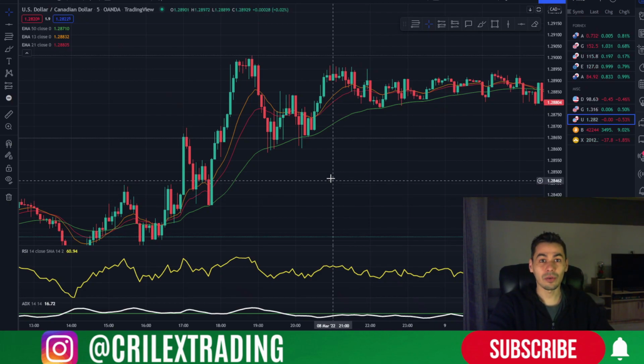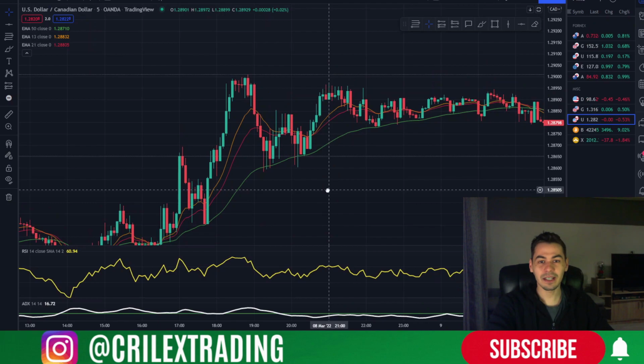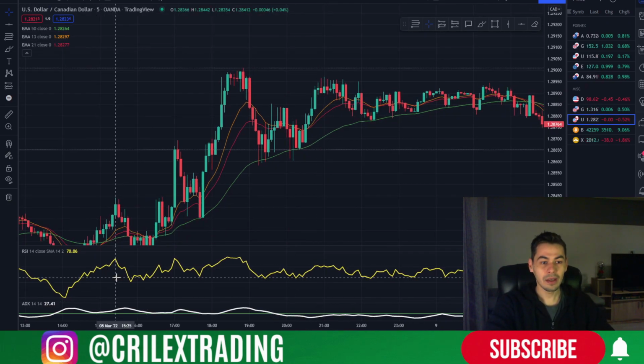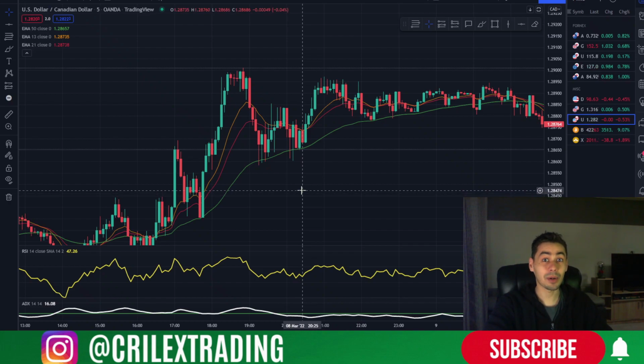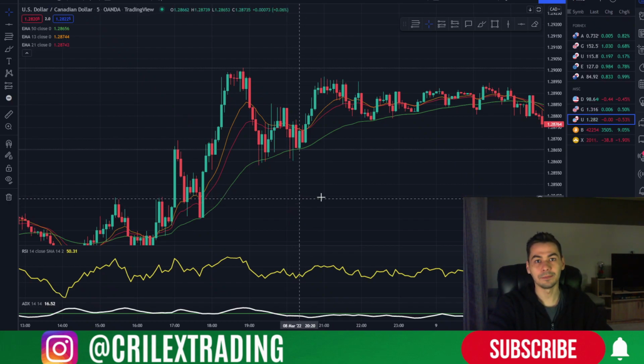Now let's just go through the indicators. The next indicator that we are going to use is the RSI, which is the default one for TradingView, 14 period, and we will be using this to spot hidden divergences. And last but not least, we will be using the ADX indicator. So this one is default as well, a 14 period, and I also drew a line on the 21 level. So this is the key aspect of this strategy. We will only be looking for entries when the average directional index is above 21, so the market is trending.